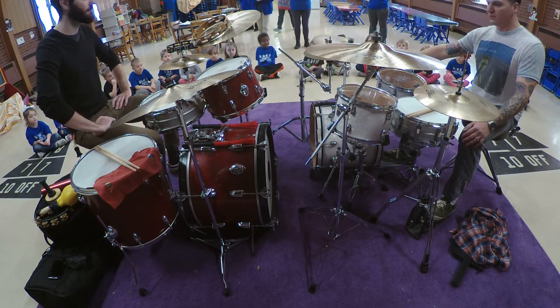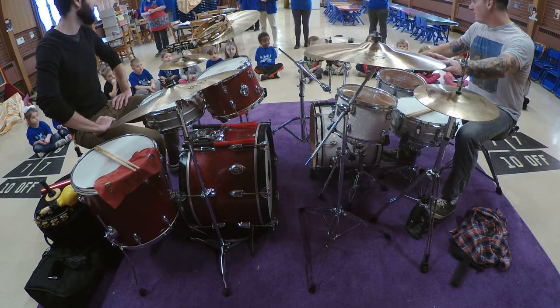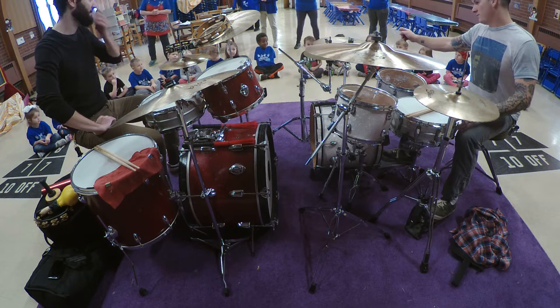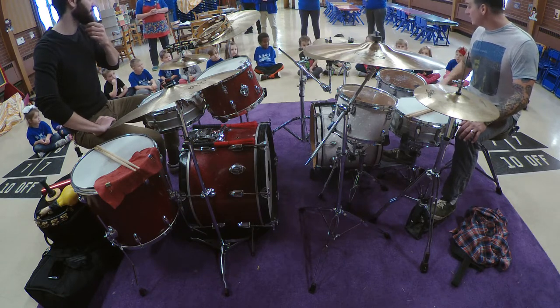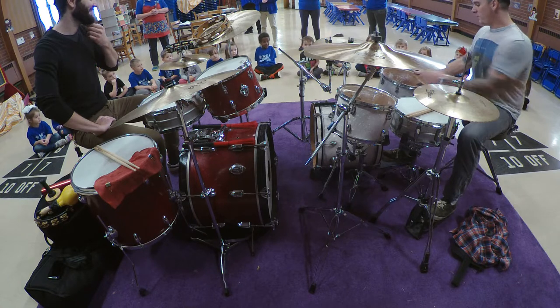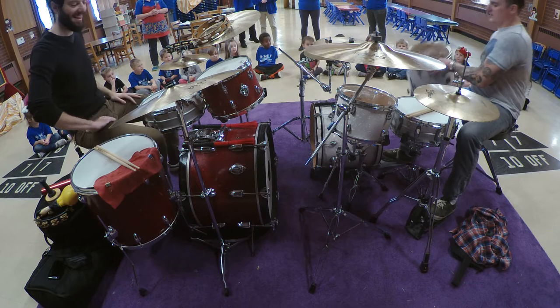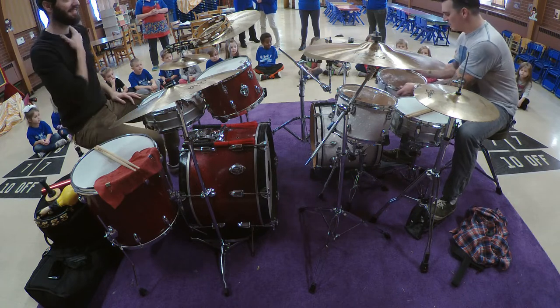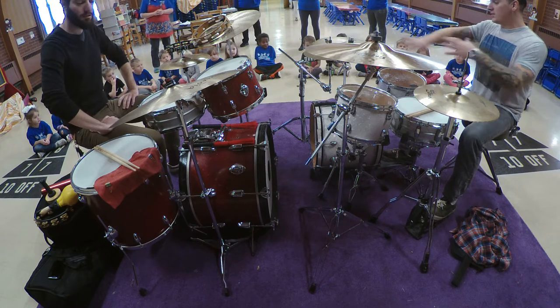Does anybody know what these shiny things are called? Anybody? What about Rocky? Do you know what this is? You're right, cymbals. What about one of these? Anybody know what one of these is? Drums. Yeah, it's a drum. You're right. I thought I could trick you guys. Good job. So, all we do, we just put all these things together.